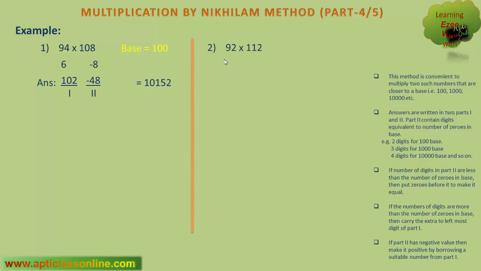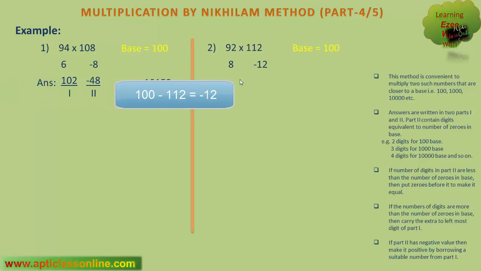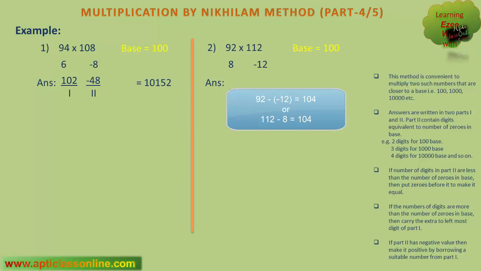Let us solve question number 2. For this calculation, the base is also 100. Now, 92 is 8 less than 100, and 112 is minus 12 less than 100. While writing down the answer, the first part will be the difference of either 92 and minus 12, or 112 and 8, which is 104. This is the first part of our answer. The second part is the multiplication of 8 and minus 12, that is minus 96.